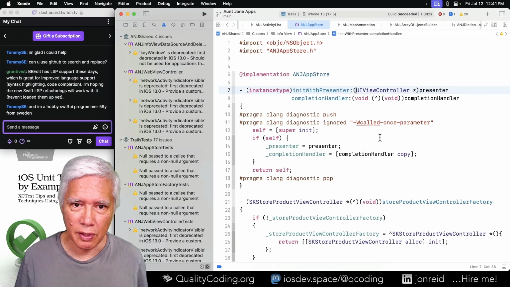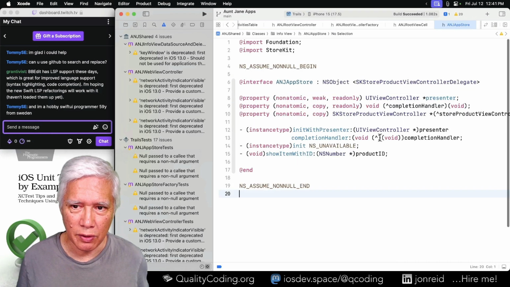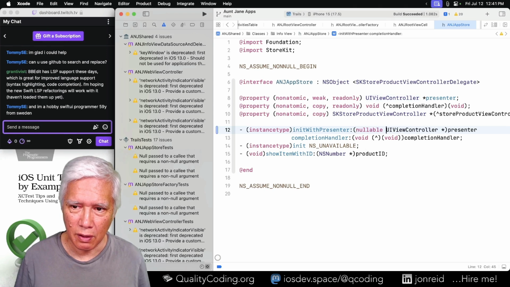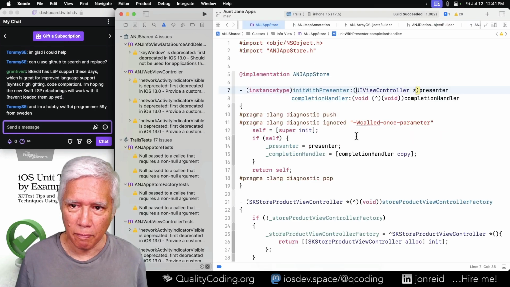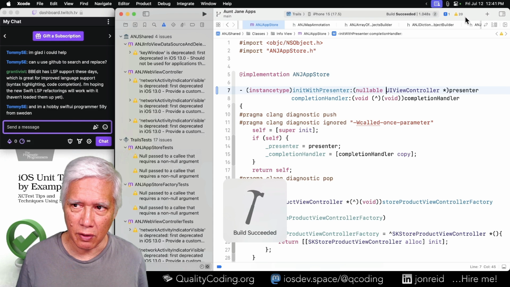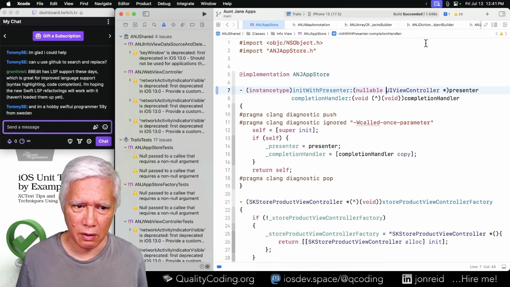I need to go out to the header. 20 warnings down to unchanged.